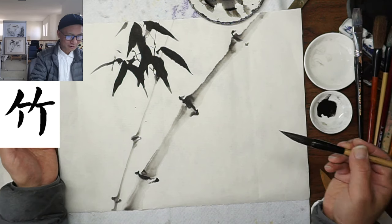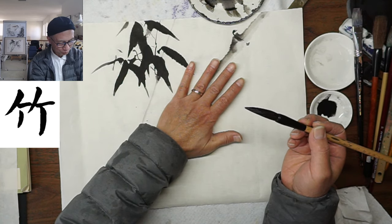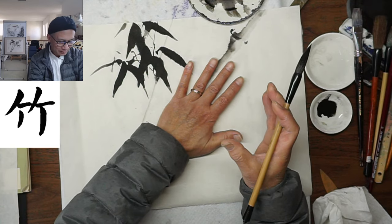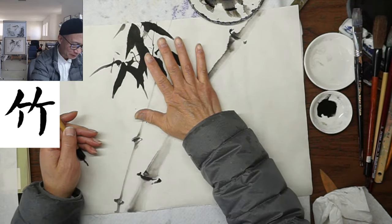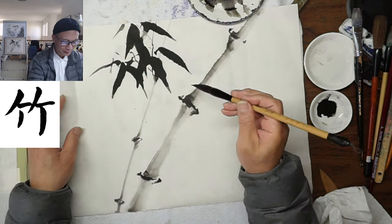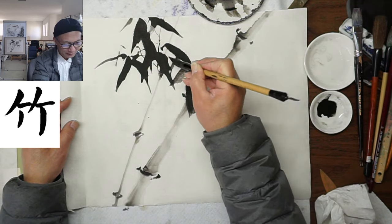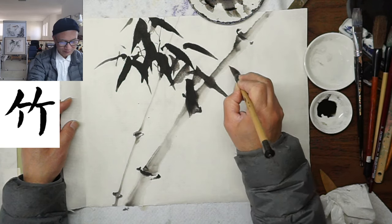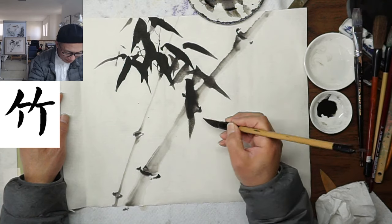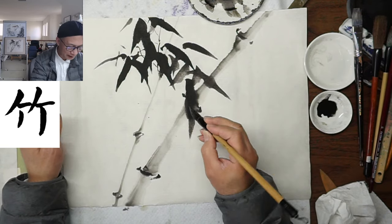But don't do it when the stroke is too wet. It will make it a blob. So you want to dry a little bit, but not completely dry. If it's completely dry, it will be too stiff, not natural. So I just kind of cover it up like that. And you do faster on this part. Or sometimes it didn't work. You know, you make it worse. That could happen.